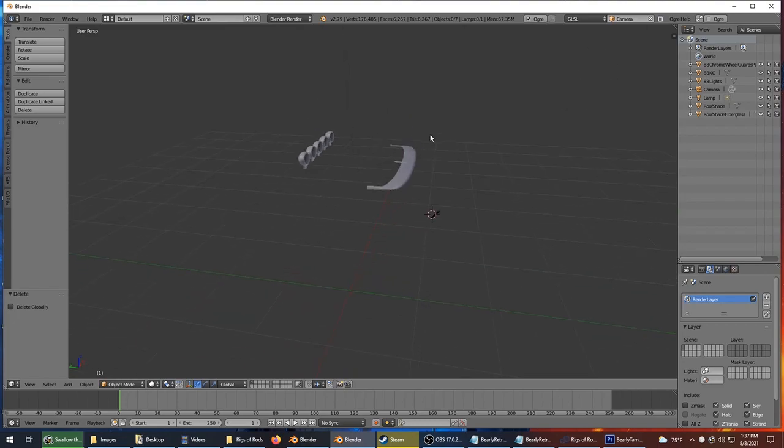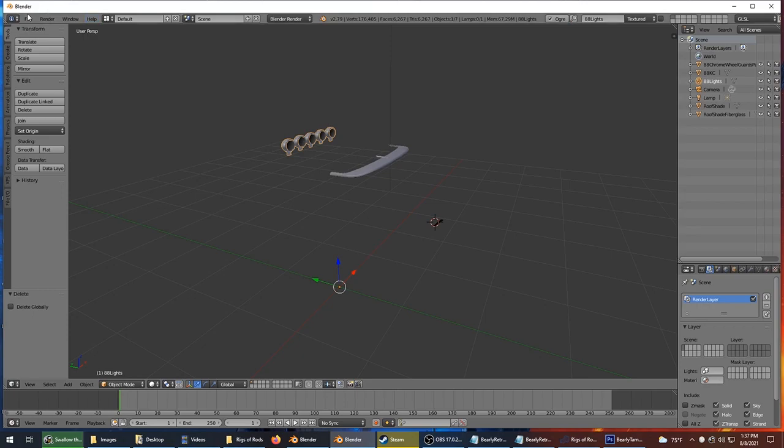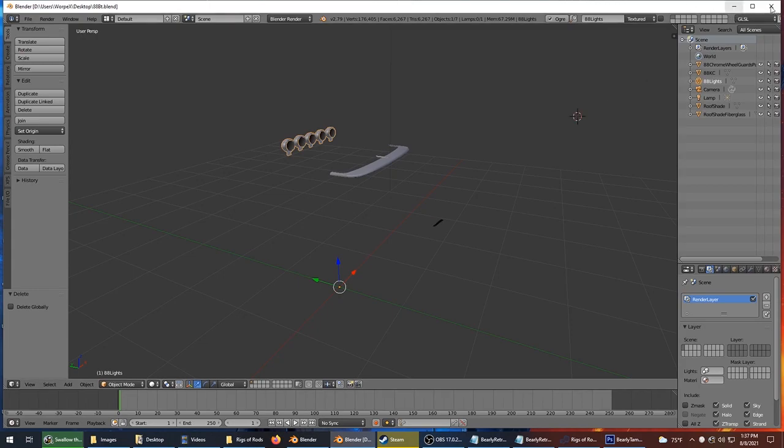Great, so these are the two things we want. Whatever this thing is, the roof shade and the KC lights. So we will save a Blender file of this right onto our desktop, and we can close this out.